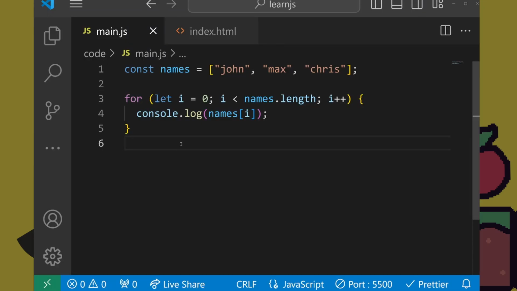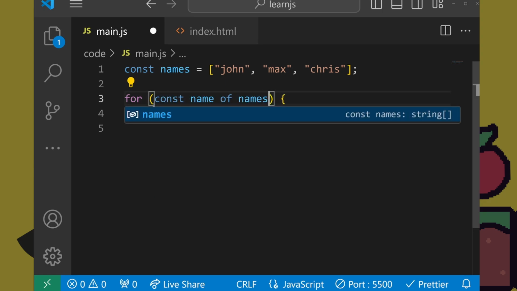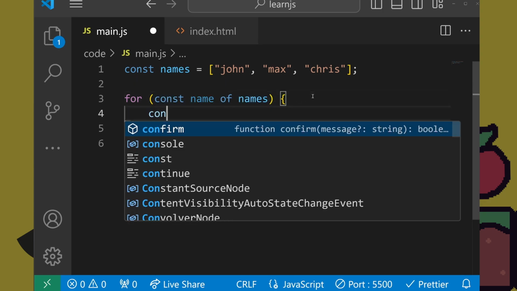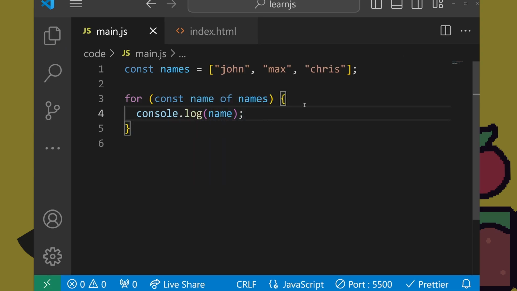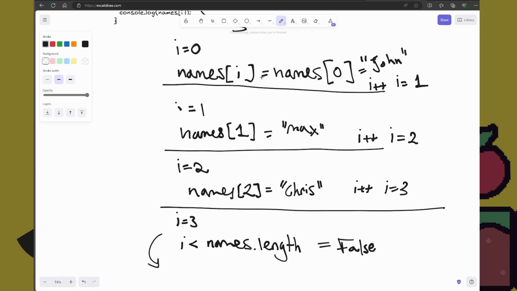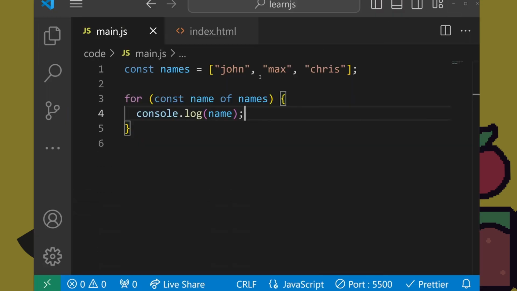And now there is an easier version of the for loop, where you don't need to think like that. This for loop is still useful in certain situations, but the easier version of the for loop is just to do here: const name of names, and then you can just print out each of the names from that array. And then if I look here at the result, you can see that everything was printed out.